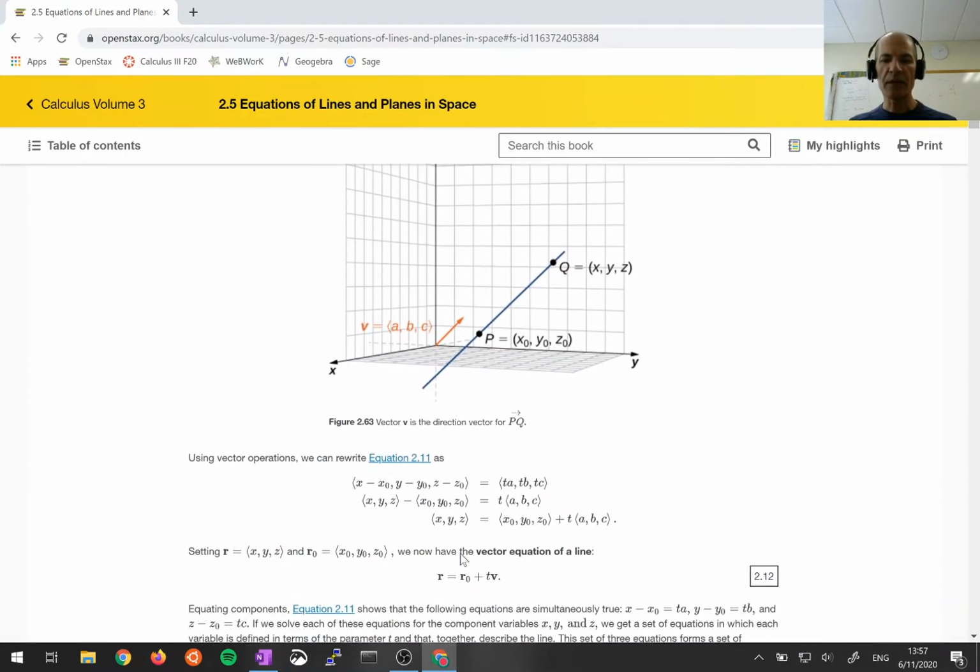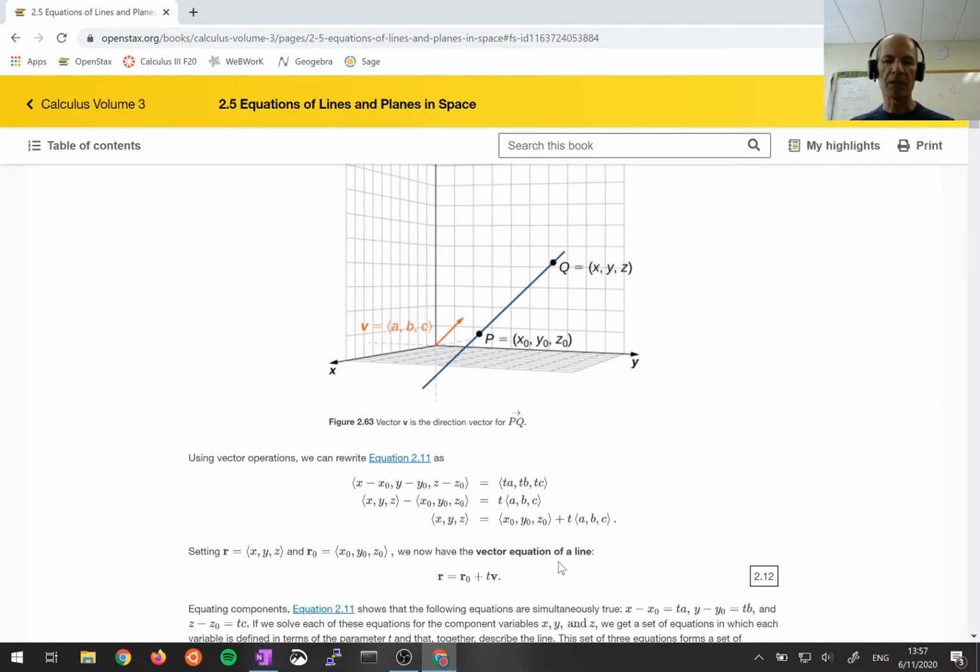You can write it in vector form like this. The points on the line x, y, z are simply the coordinates of the point that we know is on the line, plus t times the direction vector ABC. So if we have a line here that passes through the point C and the direction vector ABC, then all of the other points on the line can be reached just by varying the parameter t.